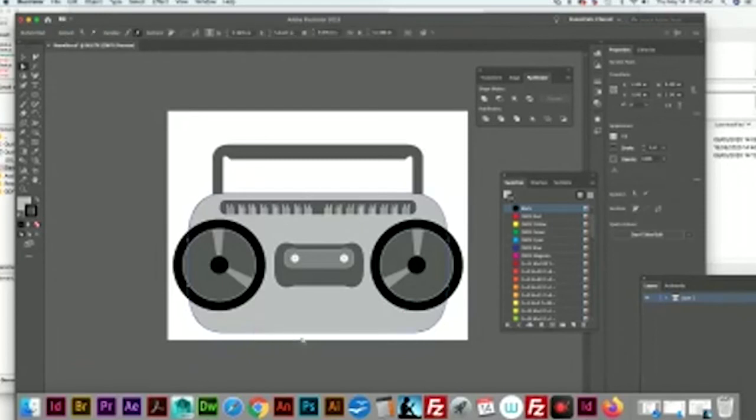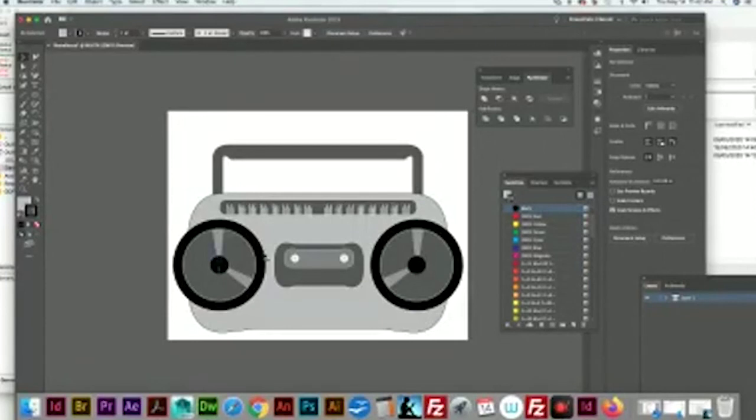Select both of those anchor points, that one right there, and shift click on that one right there, and just move these up a little bit. Something like that. So now it's giving it a little bit of aerodynamics. And it's always good to do a check just to make sure things are still lined up.